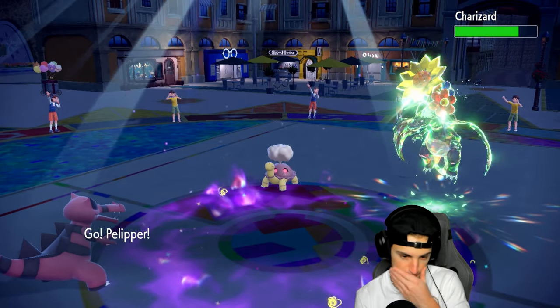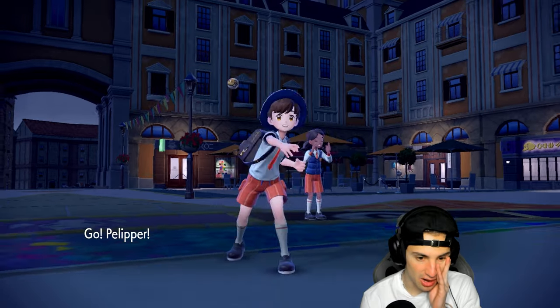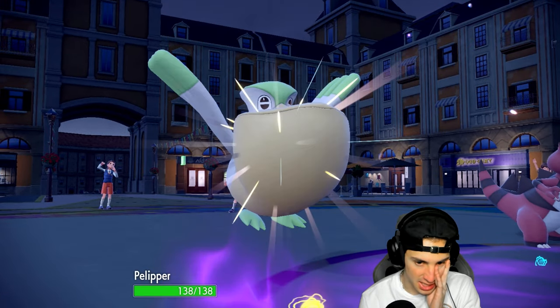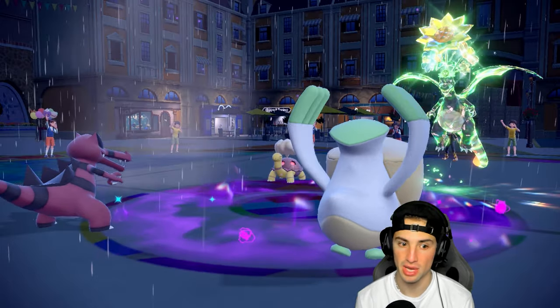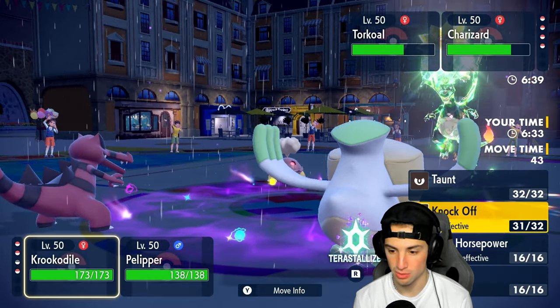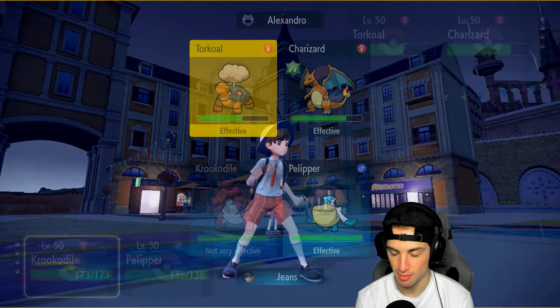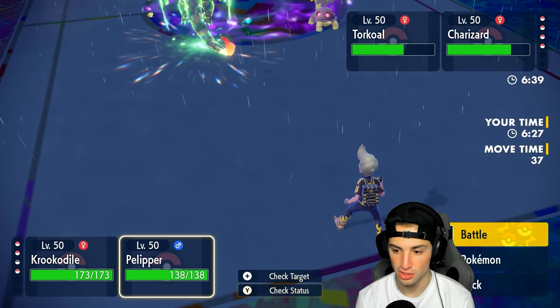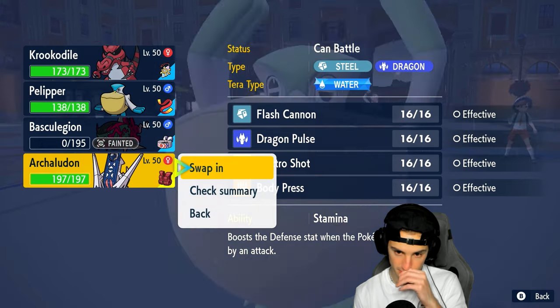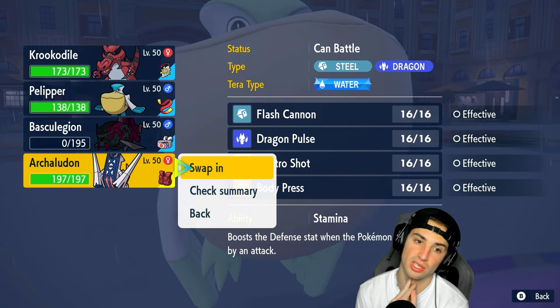And the thing is, now we have to win the weather war. And they definitely are thinking that too. They're definitely sitting here like, hey, we have to win this weather war. They're going to swap Torkoal. So I think Torkoal is going to get the swap, and we are just going to hit up on Charizard here. So I'm going to do that, and I'm just going to hard swap into Archaludon. We're going right into Archaludon here.